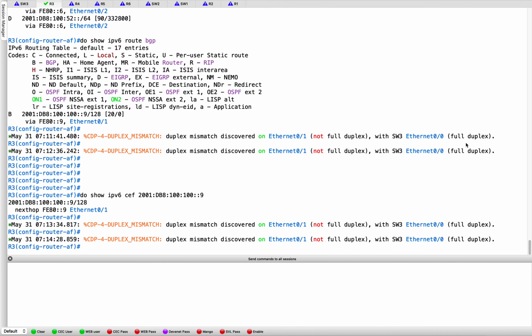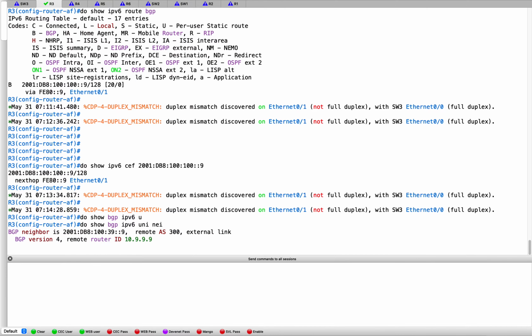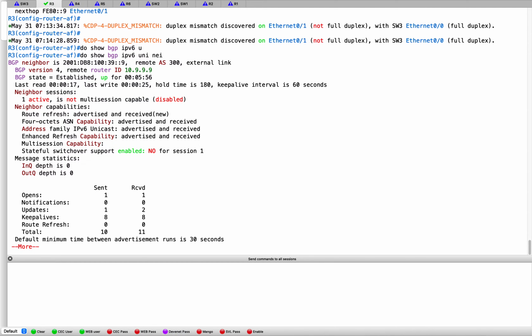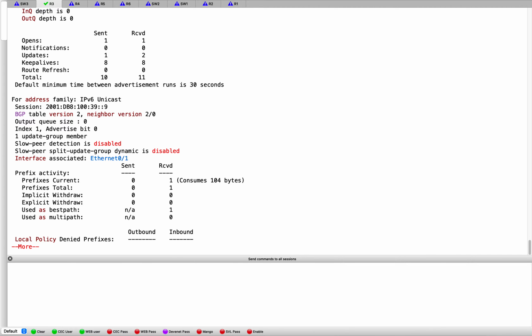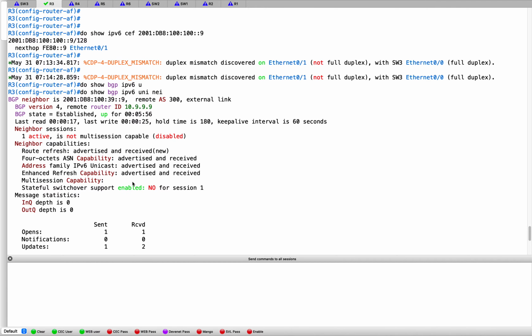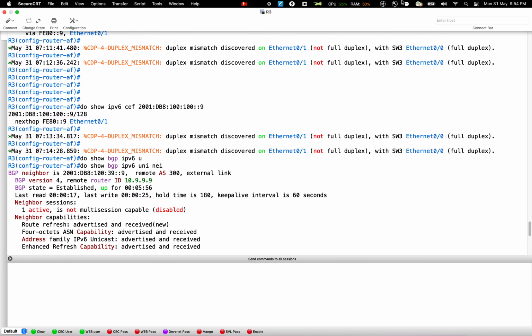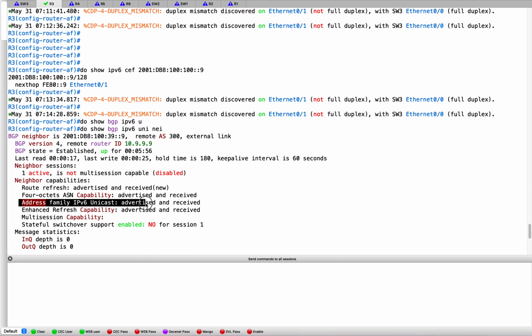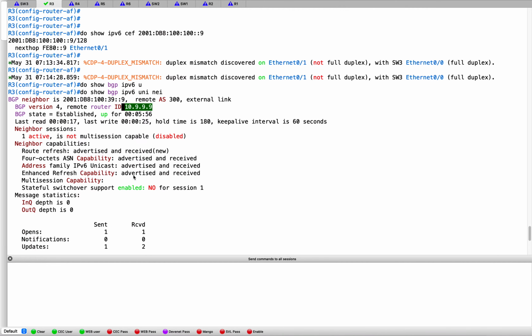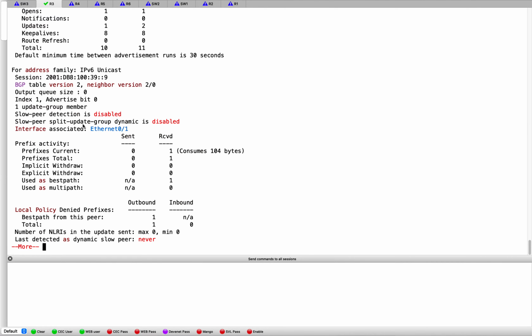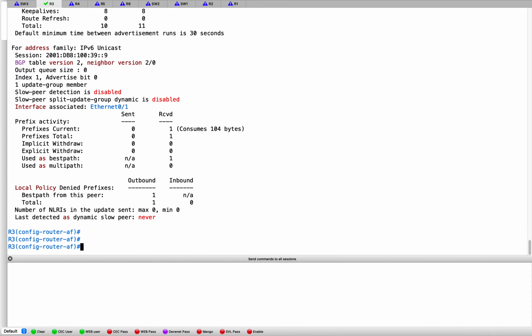All right, so maybe we can check probably one more important command, which is your do show BGP IPv6 unicast neighbors, right? And you'll basically see all the neighbors down here and all the information. But something very important for us is the address family. If you go on the top, you will see that the address family of IPv6 has been enabled, right? And you can see the switch 3 as the neighbor, and that the address family is advertised and received, right? A lot of other information down here to see the messages and all of that, but we'll just reserve to that.